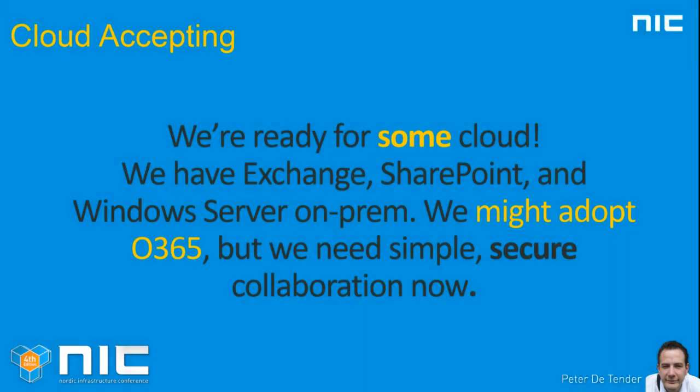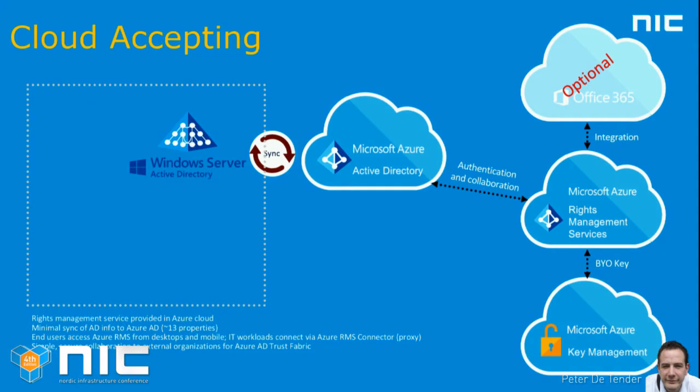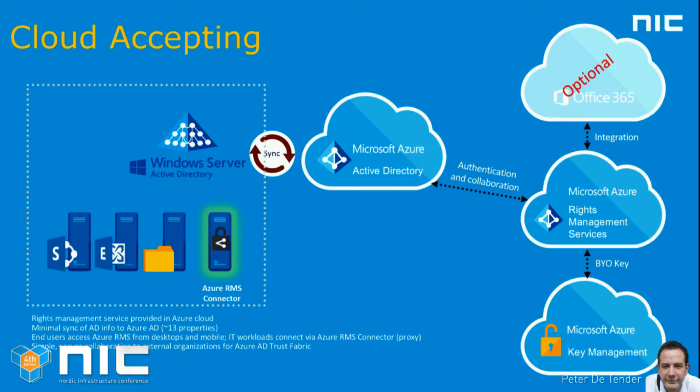You might be a company that says, we already do have some parts of cloud. Think of Office 365, but we're using Exchange in a hybrid setup. Some users are on-prem, some users are already in the cloud. Can we still use Azure RMS? Of course you can. Why? Because it's a hybrid situation. Again, internally, Active Directory and Exchange are synchronizing with Azure AD, enabling Azure AD Rights Management, and you're done. And it's all being synchronized.